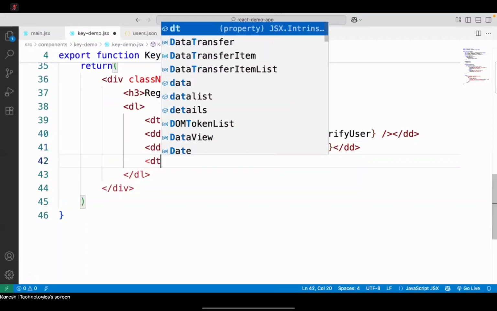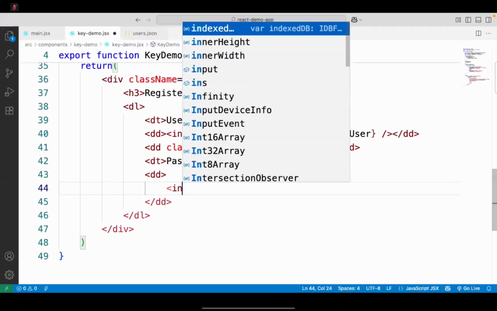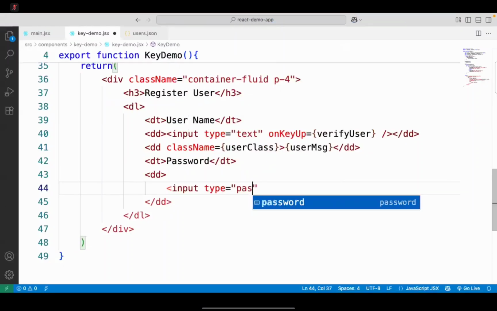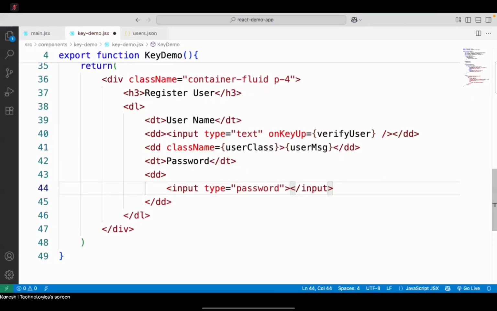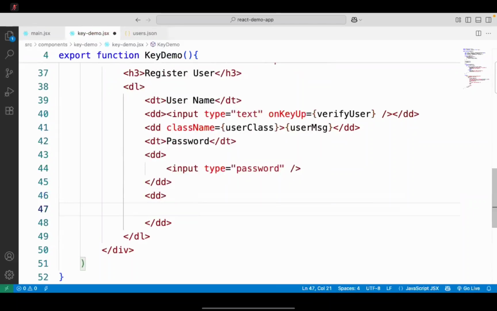Suppose we have a password and we have input type password. Now I need to verify password strength and display whether the password is strong or weak. That means for the password we have some restriction.